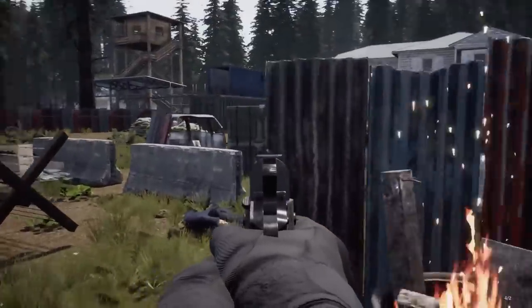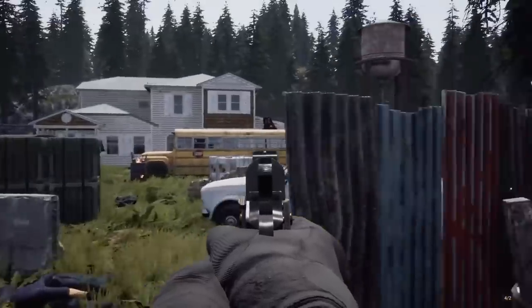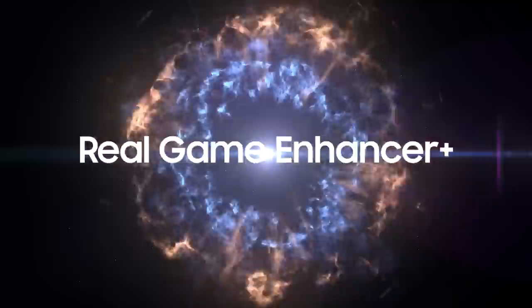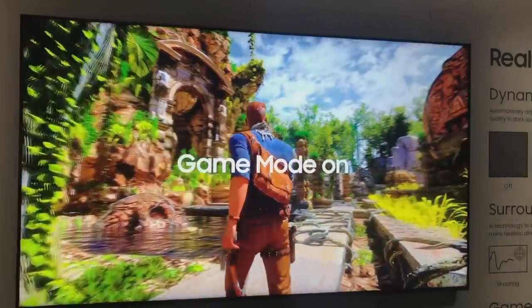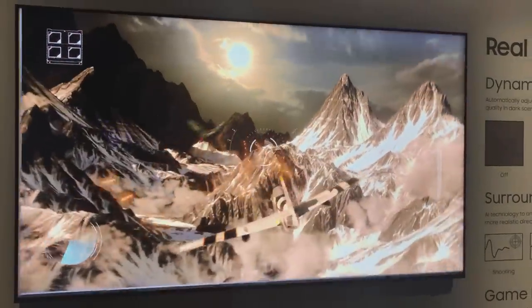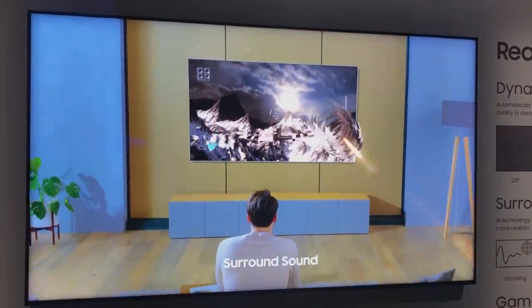Now, you might want to try and call me a liar when I say that. Star, no! These are the dangers of playing games, but you can be at quite the competitive advantage with this awesome thing known as Real Game Enhancer Plus, one of the many awesome features inside of Samsung's QLED 8K TVs, which I actually got the opportunity to check out over at CES 2020, get some hands-on with them, and lads and lassies, let me just say, this is gonna be a game changer, man.